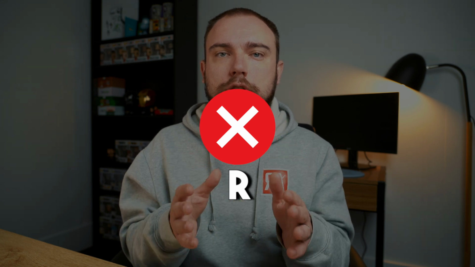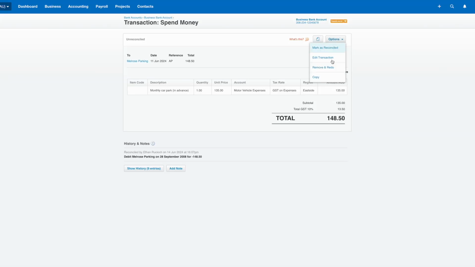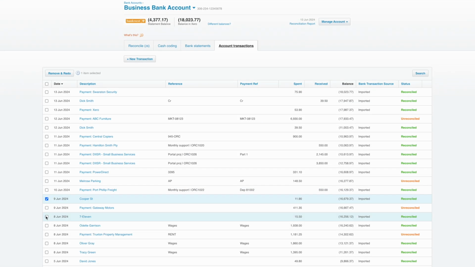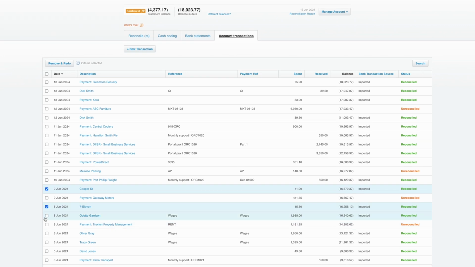The chances are if you're using accounting software, somewhere along the time you will make a mistake. I make mistakes when I work on files, you'll likely make a mistake there. You type in a code, then you review a profit and loss and you go, hang on, I've put that to the wrong code. You can either go in and edit, or you can actually click on these boxes here if you're doing an account transaction report and hit remove and redo, and this will remove those transactions.